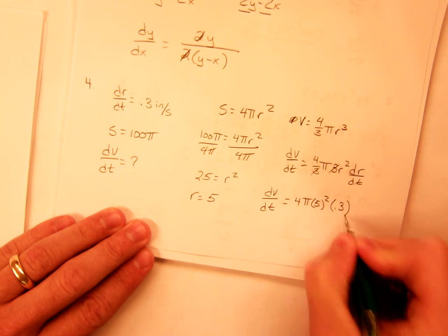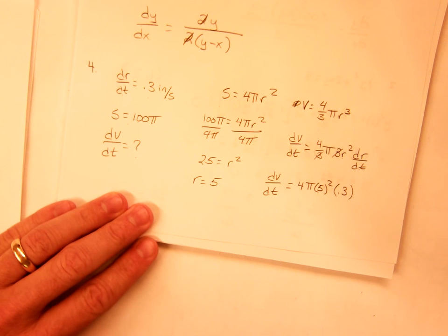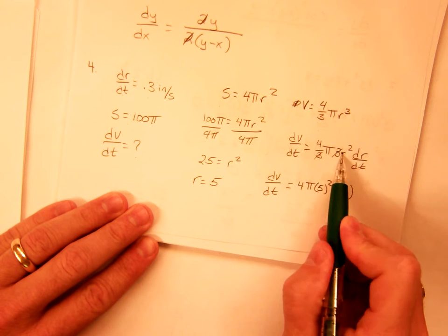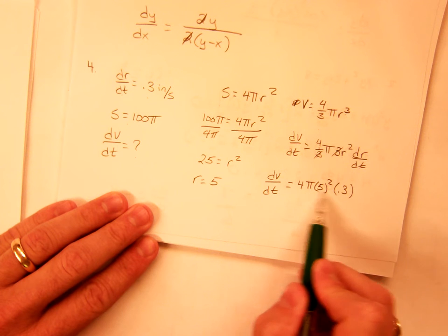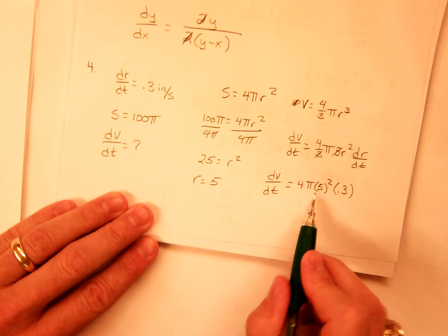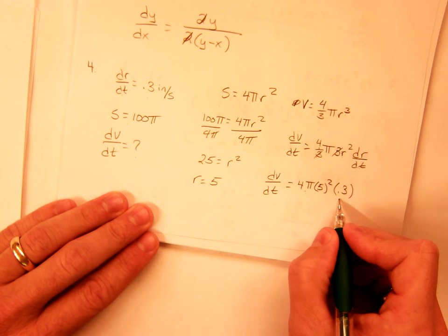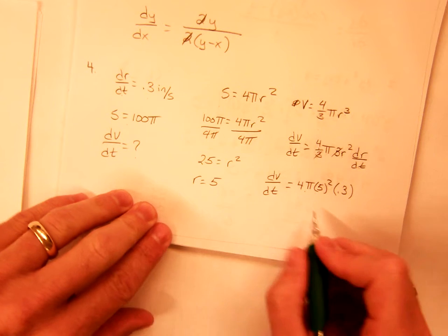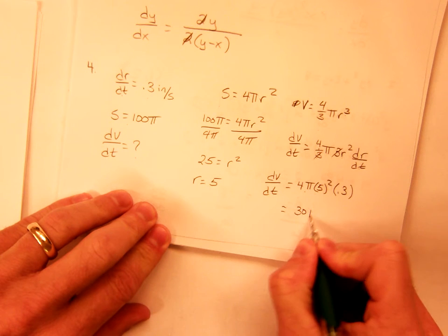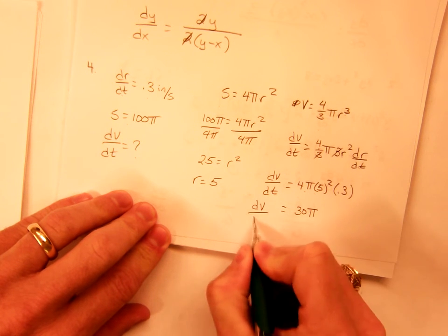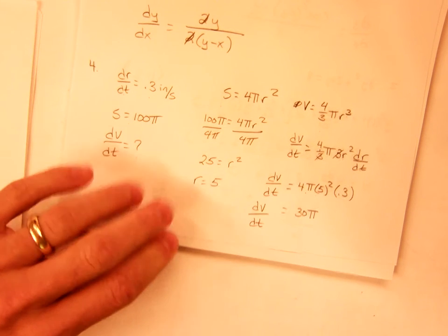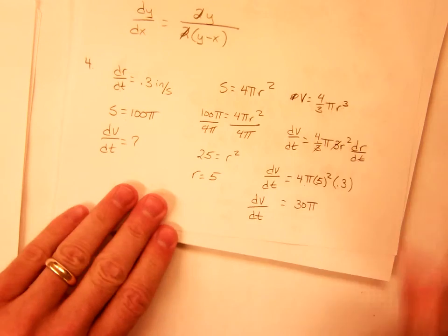I put the 3 in front of the r, I applied it to the 4/3. Yeah, just made it 4. That's fine. When I crossed those out, it turned into just 4. So this is 100 pi times 0.3, which turns into 30 pi when I do all the multiplication. Okay? You feel okay about that? Yeah, that one I do.